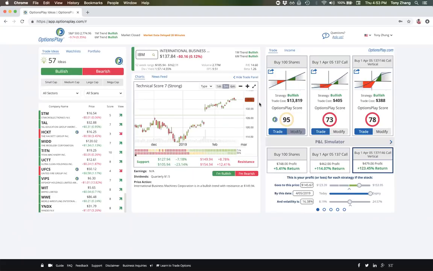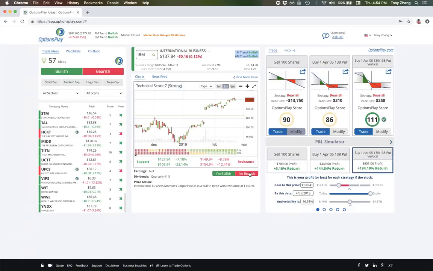I understand that this is a counter move, meaning this is trading against the trend. This stock is relatively strong. It's got a technical score of 7. The 1 month and 6 month trend is bullish. So this is a really short-term tactical play, and this is by no means a recommendation or advice to trade any of these strategies. But I just wanted to point out, if you believe that this stock was going to make a brief pause and maybe a small pullback, how you should look at this, when should you use debit spreads, when should you use credit spreads, and really show you the difference.